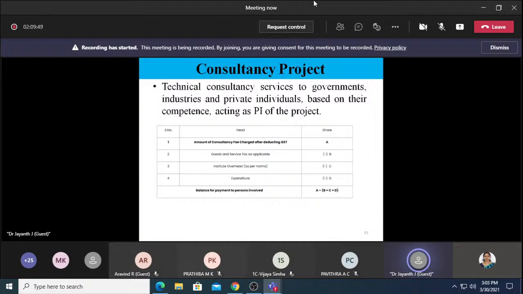Now, for consultancy service, electronics, computer science, anyone can work with consultancy projects, but be aware that you should have an MOU with them. Be clear on what your infrastructure is, what your strength is, and make a correct timetable of how many hours you're staying in a company and how many hours you're staying in your college. The consultancy projects or any projects you choose should be greater than 2 lakhs. Otherwise, below 2 lakhs will not give you any weightage in your marks or your API scores.